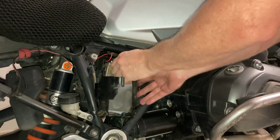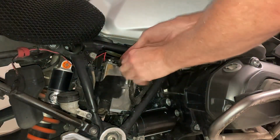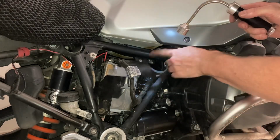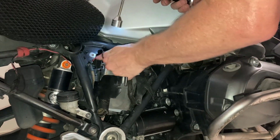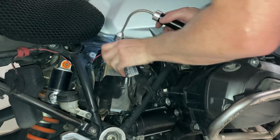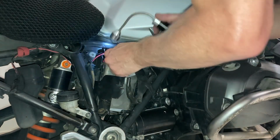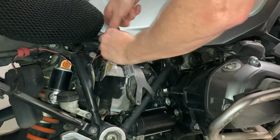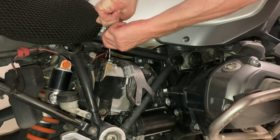It's very tight. Okay, here we go. So I just want to make sure this is not the positive. I've got to be careful, so when you're undoing this, you've got to make sure, oh no, it's a negative. Yeah, it's a negative. That's good news, because if you touch the frame, you don't want to cause any shorts if you're undoing the positive, because the bike is grounded with a negative to the bike.